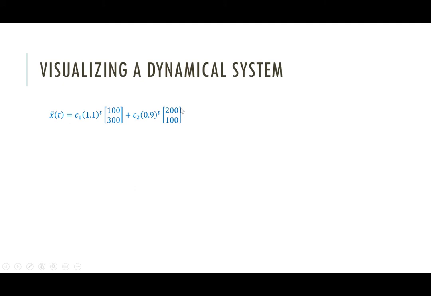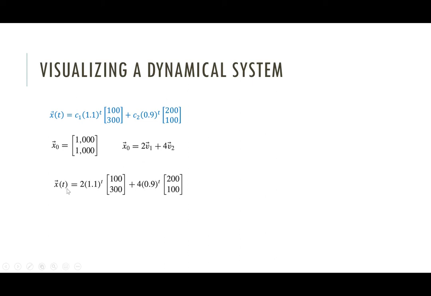Okay, so here's our formula once again, and let's just plug in a specific initial condition. So let's just say we have the same number of coyotes and roadrunners, 1,000 each. Well, okay, first thing we've got to do is find our c1 and c2. You can check that the coordinates are 2 and 4: 2 times 100 plus 4 times 200 is 200 plus 800, which is 1,000, and then 2 times 300 is 600, plus 4 times 100 is 400, so 600 plus 400 is 1,000. So indeed, these are the coordinates.